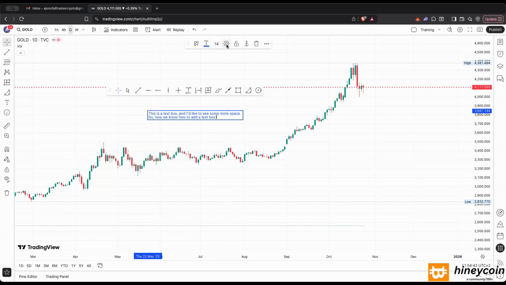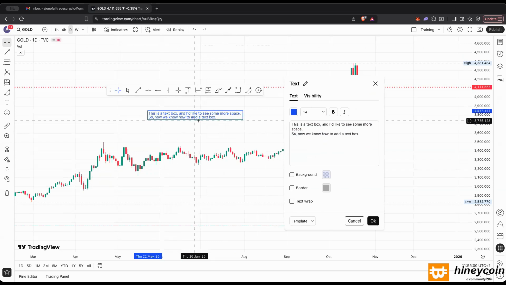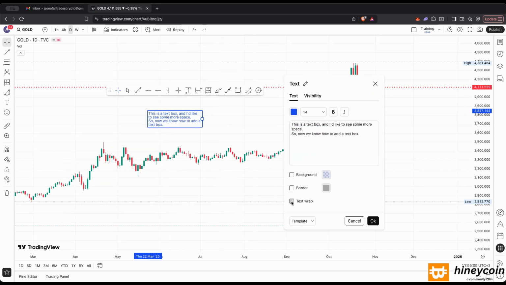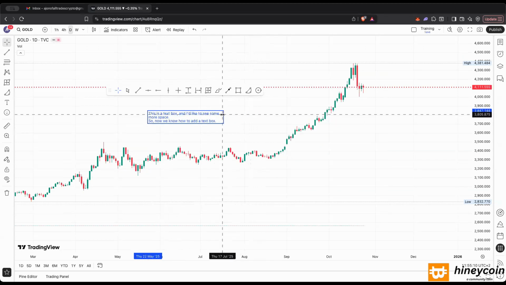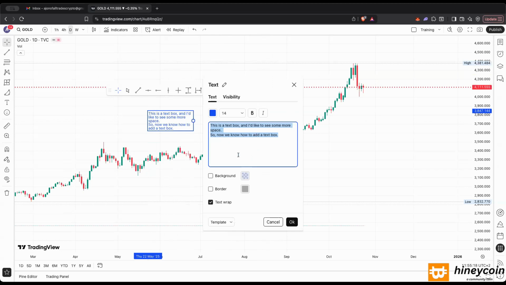Again, you can change some of the basics here. If you'd like to get into the settings, have a click on that, change the font. You want to give it a bit of background color. You want to give it more of a border, so the line itself will thicken. You can wrap the text. If you are typing more and more, and I now wrap the text, it's going to wrap it until I stop increasing the size or make it narrow. All of that is within the settings.